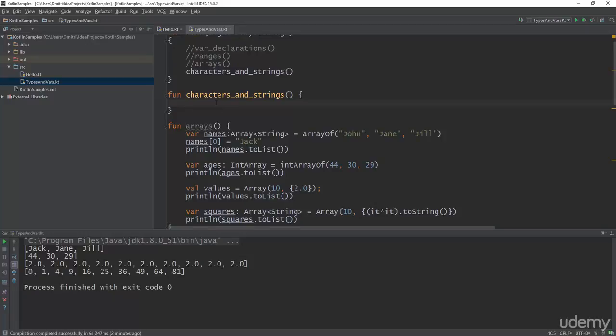Alright, so now we're going to talk about characters and strings, which are necessary ingredients for outputting any kind of text. And we've already had strings all over the place. This is a string and this is a string. And if you're used to Java, you're used to both characters and strings. So let's take a look at what you can do with them.